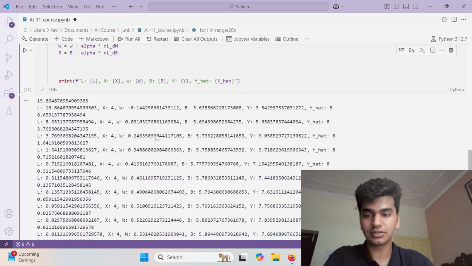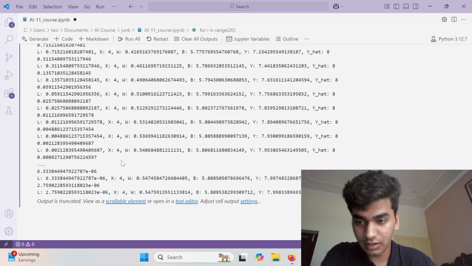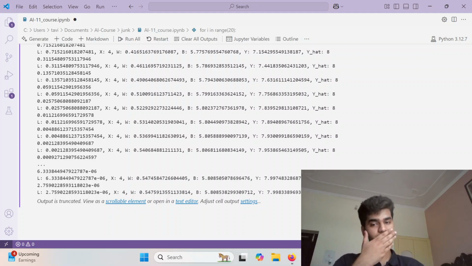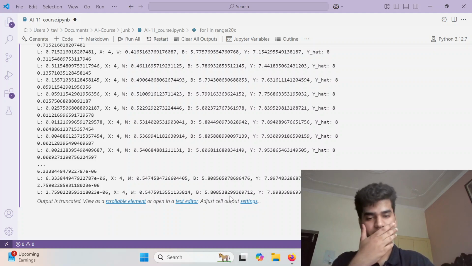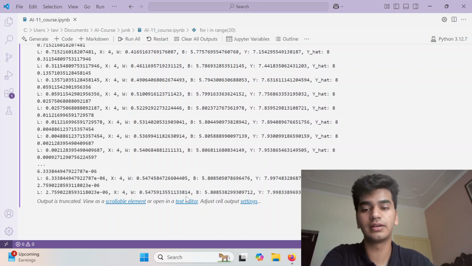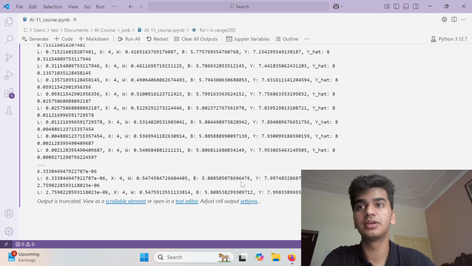Okay, let's monitor this. Loss is power minus 6. W and B are unpredictable, but see y is very close to the right answer. Even though W and B do not have their ideal values, just because there's only one training example, we get this. And very interestingly, if we rerun this code and change our seed, we'll get different W and B values.